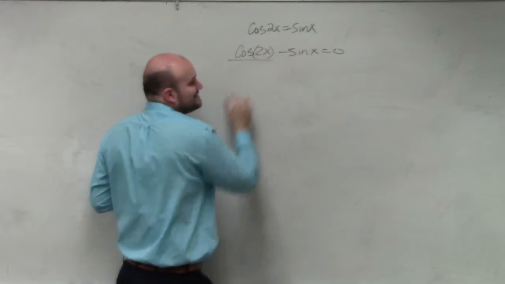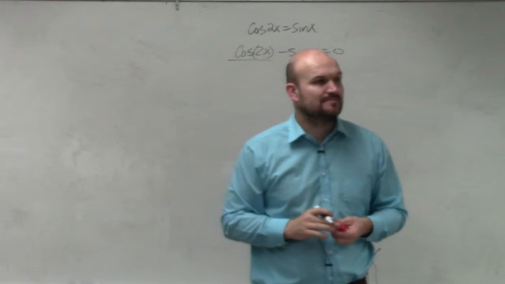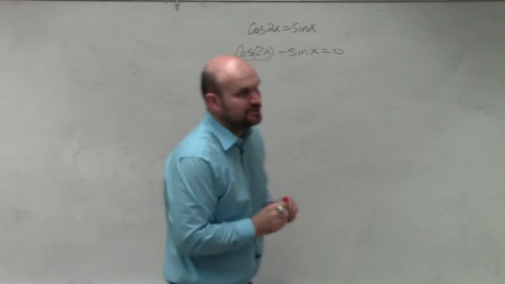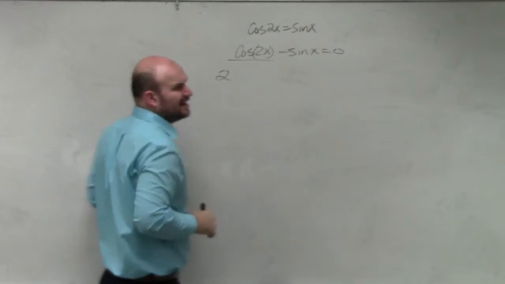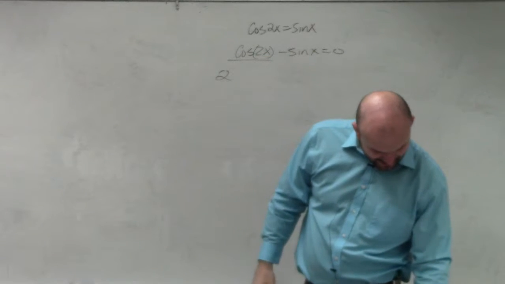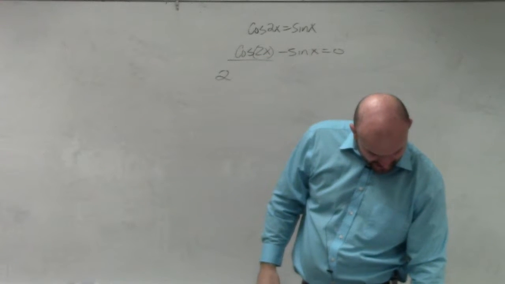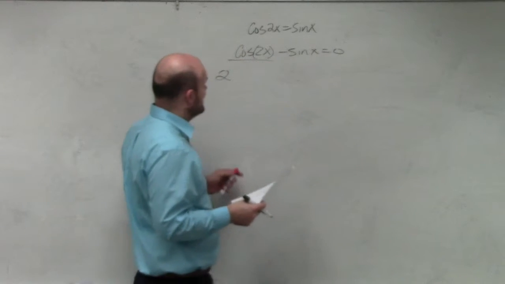Now, I see there's a double angle, so I would use my double angle formula. Brandon, not right now. What you'd want to be doing is writing down the double angle formula for cosine. Cosine, I forget. Dang it. Not there yet. Cosine, double angle, cosine. Ooh. So this would be an example.